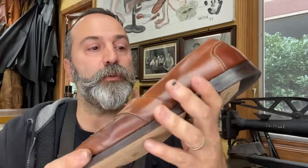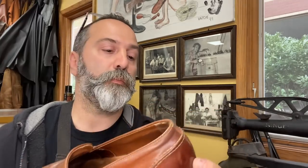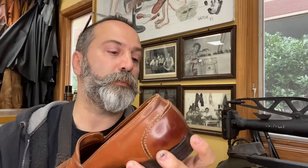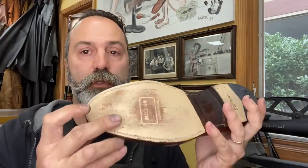Okay, so we're going to completely disassemble these, remove everything from the bottom, re-welt them, put some leather heel rand, leather heel block, combination heel, JR soles. We're going to do French tips.